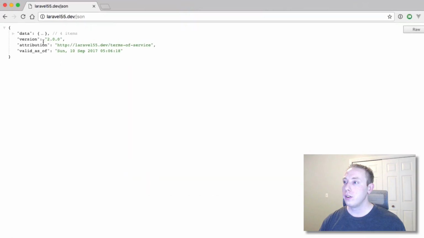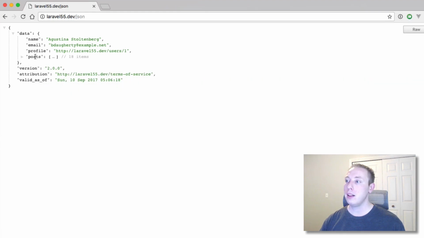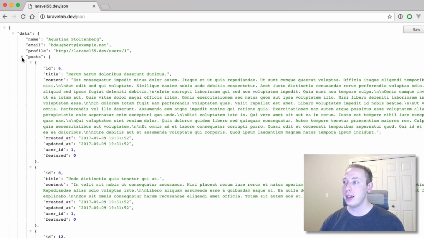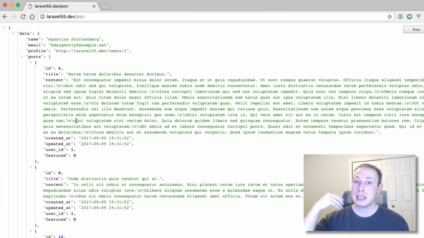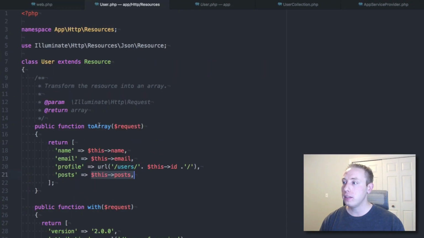So here we go, we've got just one user. If I close this data, we're back to having our other information submitted. And inside of here, you can see we've got our name, our email, and then our field of posts. Inside of there, we show each individual post as well. So this is pretty cool. The other thing you can customize is you can also generate a resource for your post. You can customize the output of that, and this will follow that. It'll actually inherit that as well. So you can customize how those are output, or you can always customize it inside of here.